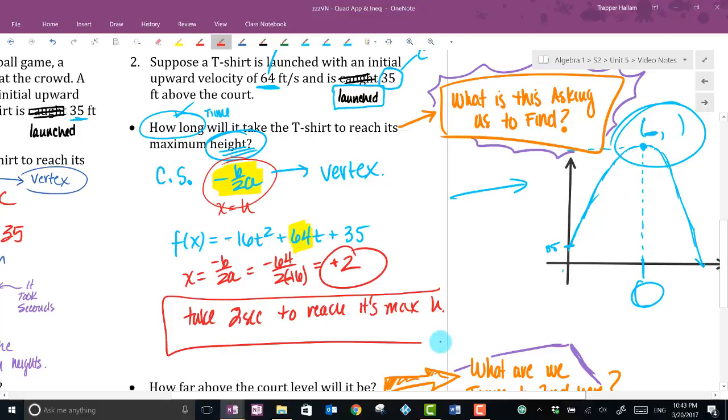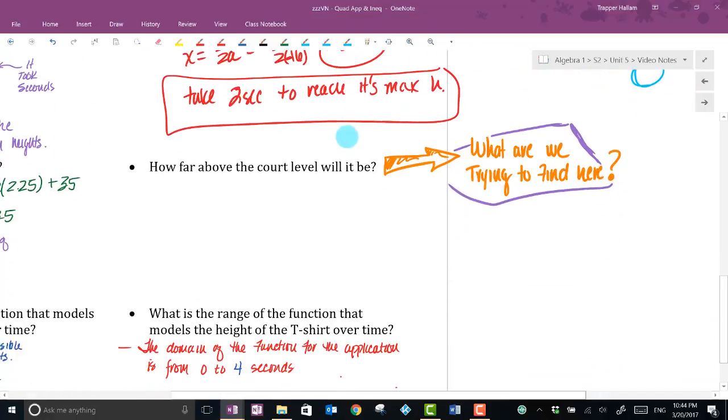So we were being smart about this, and we understand enough about our parabolas, our quadratic functions, to know that we just needed to find that to answer that question. Without actually graphing, without changing its form, we're using the features of this to help us identify key information. All right, let's scroll down and do another problem then.